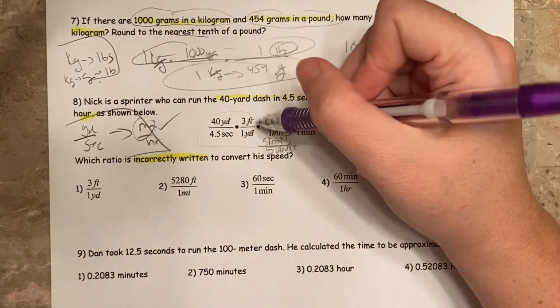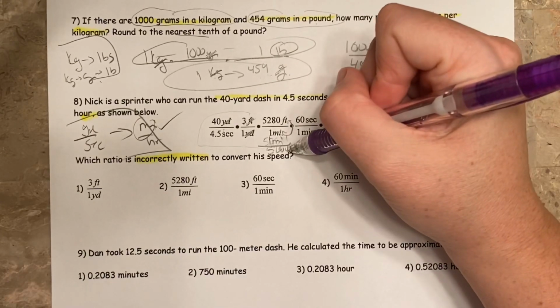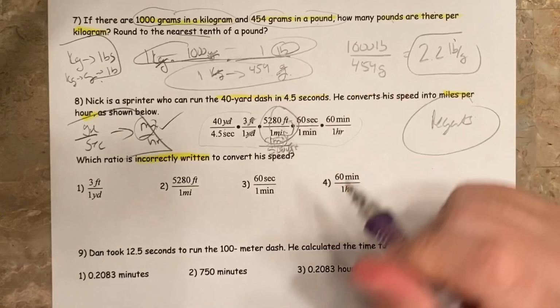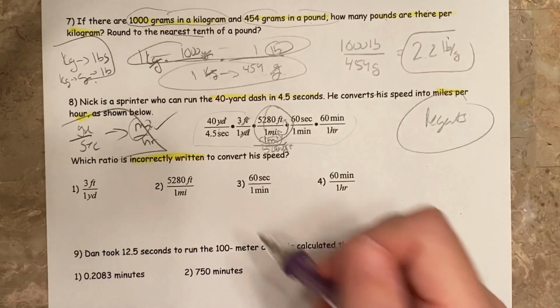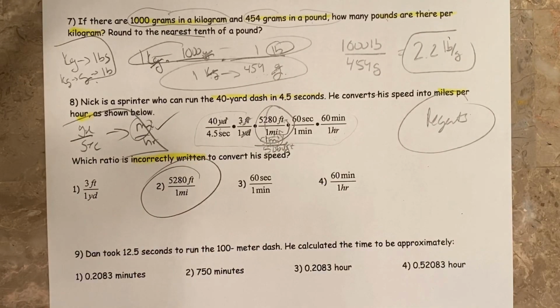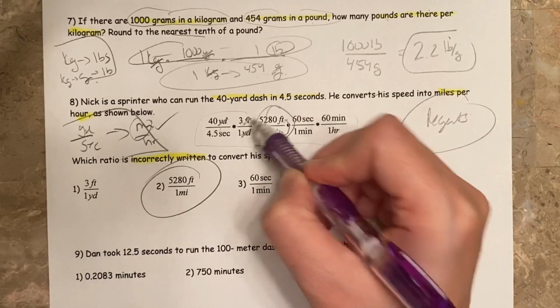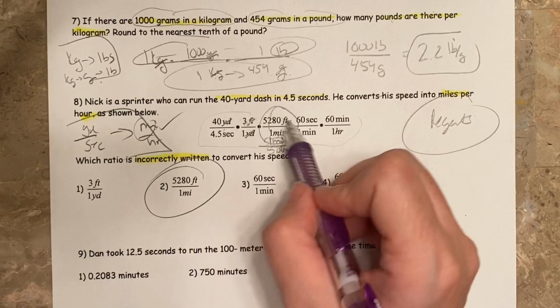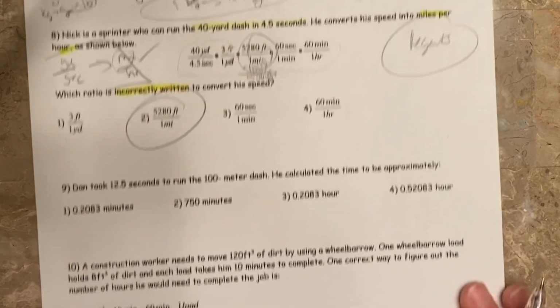And then what that would have let you do is cross out that foot with this foot. And then you would have had your miles on top. So this one right here is the no good one. It needed to have been flipped, okay? If it was flipped, then you can cross out the feet that's on the top with the feet that's on the bottom. What it is right now, that's no good. You're not allowed to cross out if they're right next to each other.